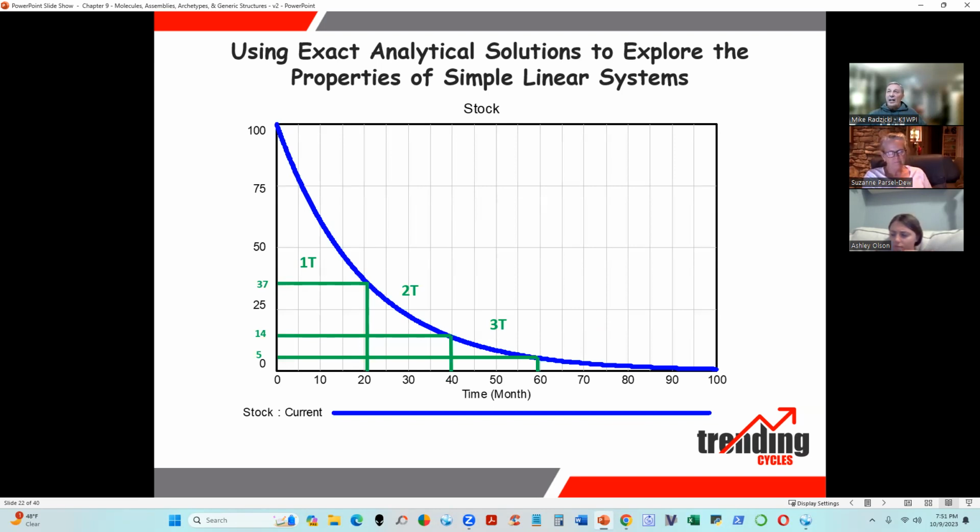Now, if you do electronics, electrical engineering, or ham radio like I do, we're taught capacitors and inductors fully discharge, where it's safe to touch them, after 5 time constants. So 3 gets you 95% of the way to your goal, in this case 0. It's still too much charge in there to go sticking your fingers in. They want 5 time constants, electrical engineers. But this tells you that if you have a stock and its goal, 3 time constants gets you 95% of the way to closing the gap between what you want and what you got.